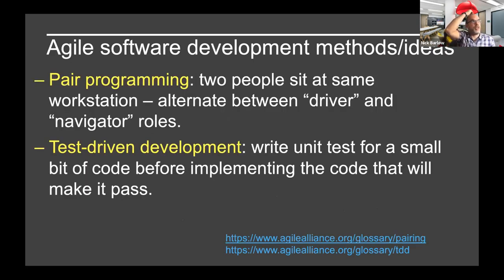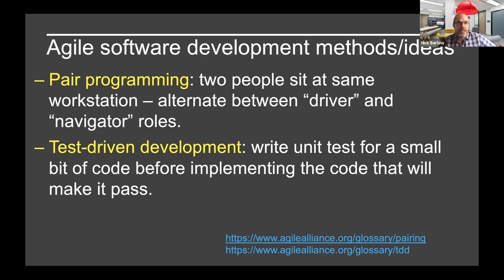I think it's important to note that although Agile came about in the realm of software development, you can apply it to any sort of project management. It's not just software projects. But there are also a couple of Agile things which are specifically about software. And I guess since quite a few of us here probably do quite a lot of software development, I'll just mention them very briefly. So pair programming, which I think is a very useful and very powerful method. It is part of Agile, under the Agile umbrella.